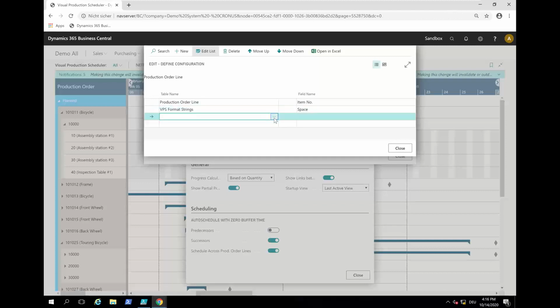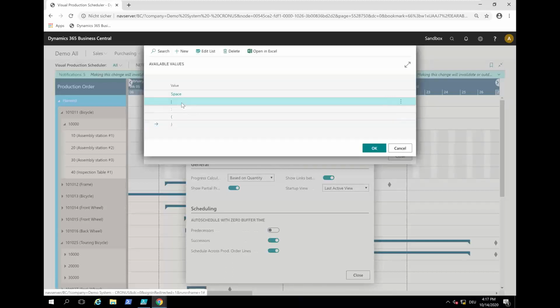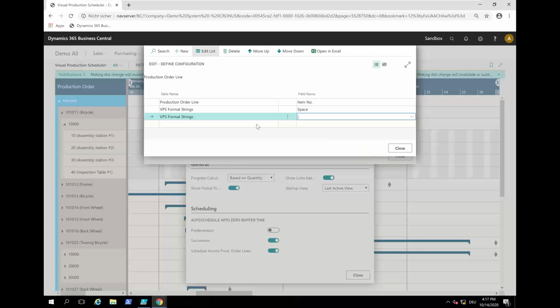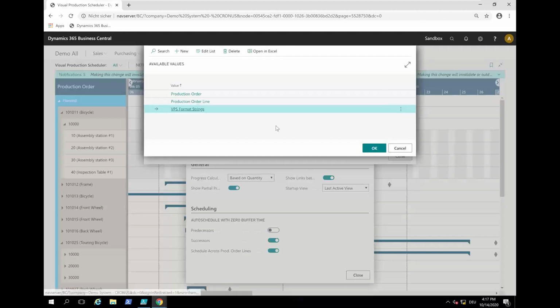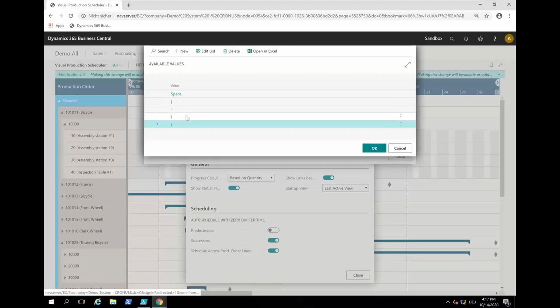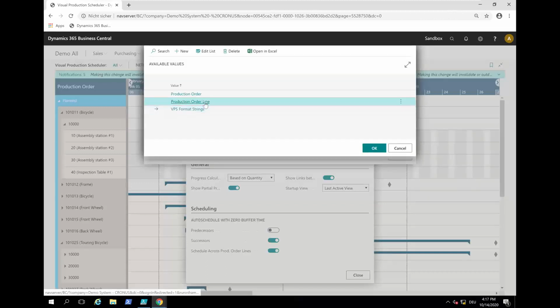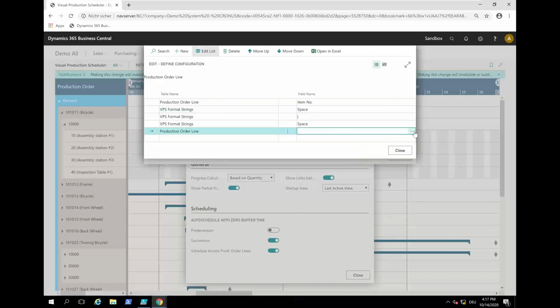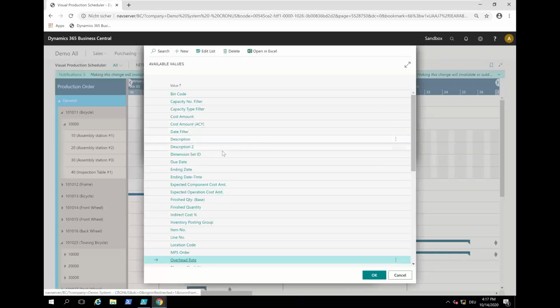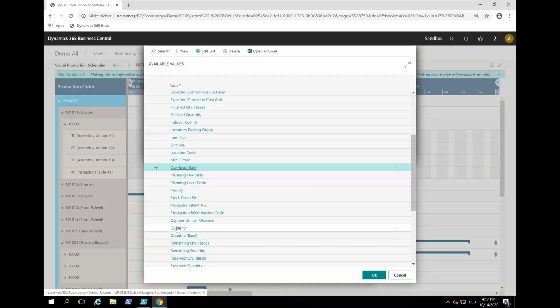And then maybe I want to add a next format so that we don't have item number and quantity next to each other. Then I can say, okay, I want to have this pipe sign, and then we have a space again. And so you can see, you can actually build whatever you see. Space again. And now let's look at production order line, further information like quantity. Okay, so now I can also add the quantity here, which is there.